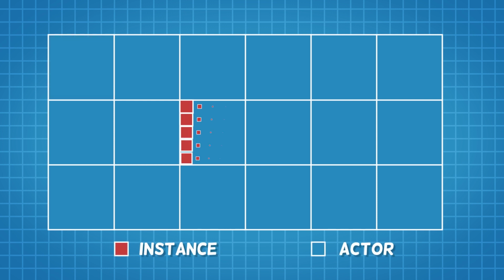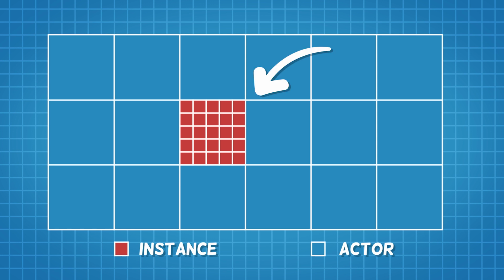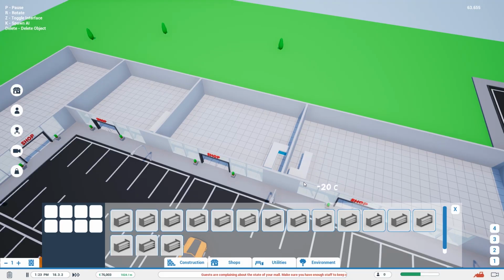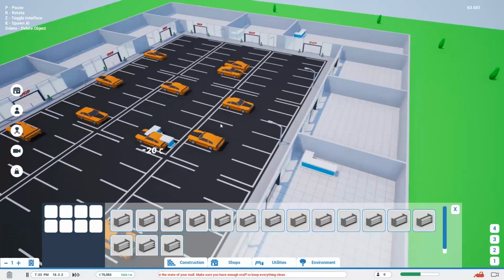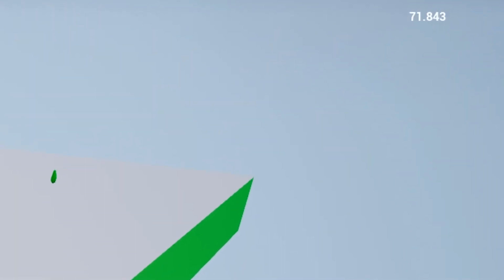Now, how do you make those instances selectable? We will actually generate two objects. One will be our normal actor that we can select and edit, and another will be our instance. Only instances will be visible. When I click on the instance, I will immediately hide the instances and show the actual objects. Sure, it will increase the draw cost again, but it will still be better than this. Then after I deselect the object, I will hide all of them and instead show instances again. I hope that makes sense. Basically what it means is that we will be switching between instances and real actors. Now, let's look at how the game runs with the world covered with instances instead of actors. Nice.